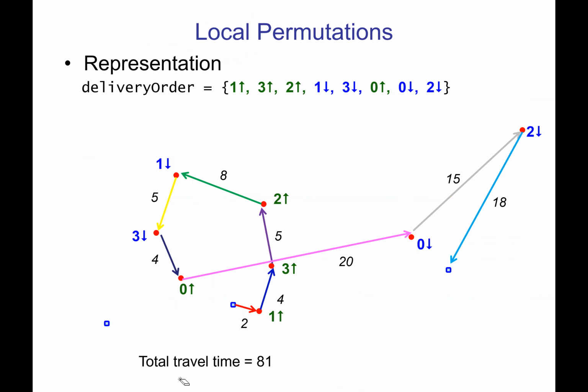Okay, so with this new representation, I'm showing you how you can store this. I'm not writing you the code, but I'm showing the symbols that you can easily turn into data in a structure and make a vector of that. Let's look at how the permutations that we talked about last week work. So this delivery order that I'm drawing here represents the path down below. I'm not storing the depot. We'll always just assume we start at whatever is the closest depot. I'm not storing the end depot. We'll always go to the closest depot to the end.